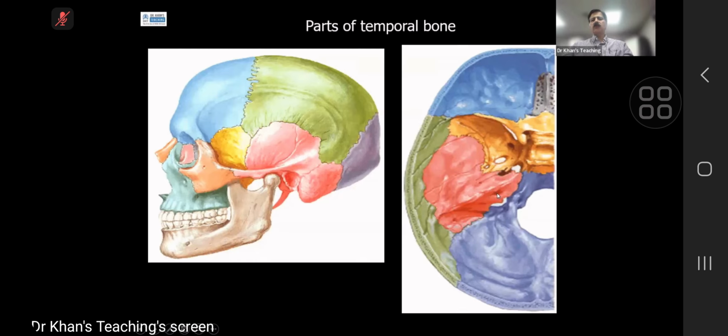This is the internal auditory canal. In the internal auditory canal, the 7th and 8th nerves pass through it. But there are so many other things passing through the petrous temporal bone. We have just covered that the internal carotid artery passes through it, through a canal which we call the carotid canal. And then the facial nerve has to pass into the parotid gland through it. So there is a stylomastoid foramen also.